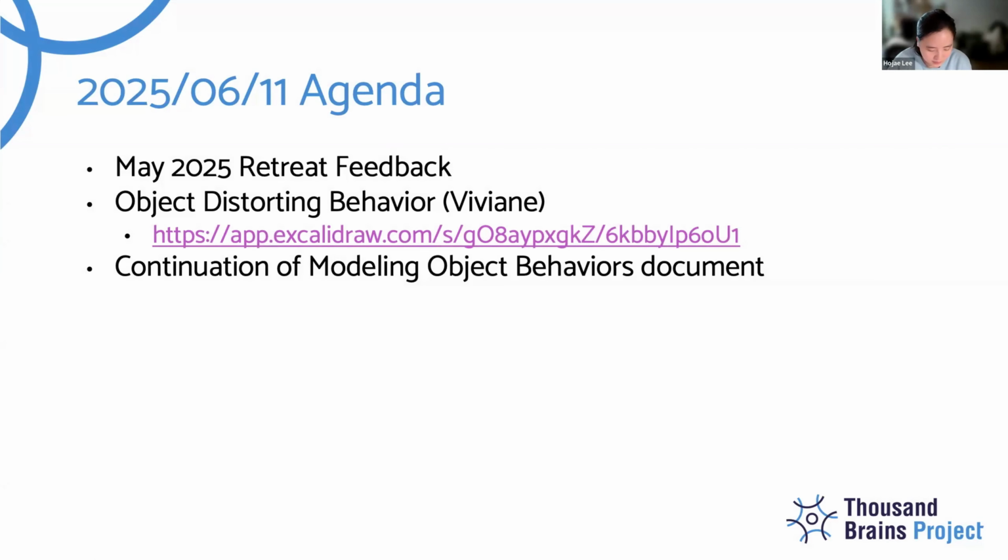And then last week Vivian brought up some potential issue and a solution to object distorting behaviors. I put the link to her write-up of Excalibur in the research channel. So yeah, we can join in on that when that happens. And then as time permits, I think the presentation will be short, but I already have questions that I came with. So depending on how that goes, that may be the main topic of today's research meeting.